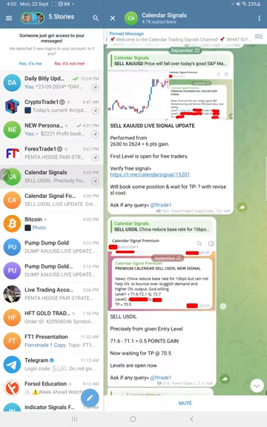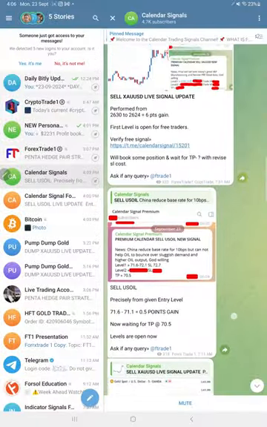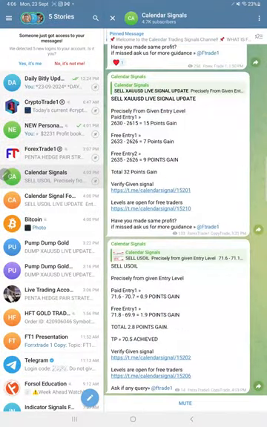And if you see here, USOIL also we shared. We revealed the level 1 including the SL for our free followers to trade much later in time, that is around 7:10 a.m. GMT. If you see the overall performance today, USOIL made 2.8 point gain today.